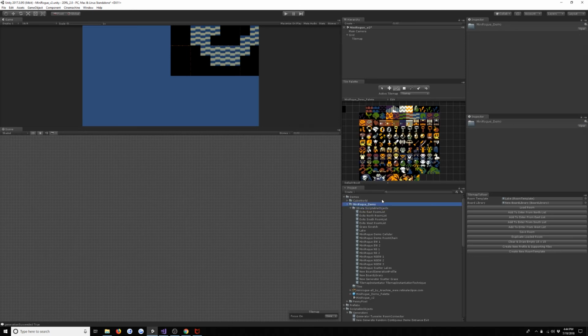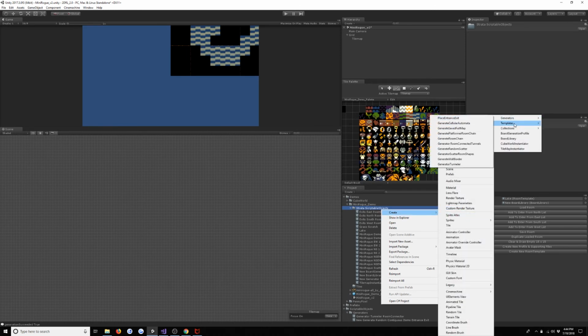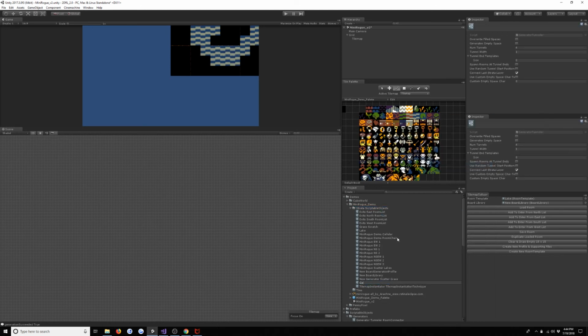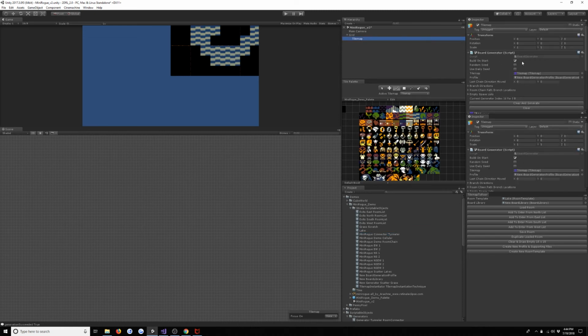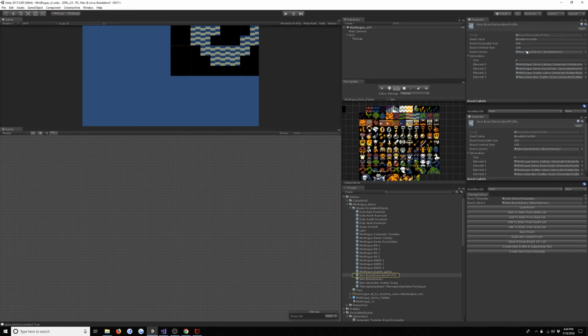So I'm going to go ahead and create a tunneler. Strata generators, tunneler, and this will be called Mini Rogue Connector Tunneler. Now this is kind of cool because one of the things that this is for is to ensure connectivity. If you are doing multiple layers and you may have messed up your chain of rooms where you want to have your entrance and your exit, you want to ensure that you actually have created something that isn't just a dead end, right?